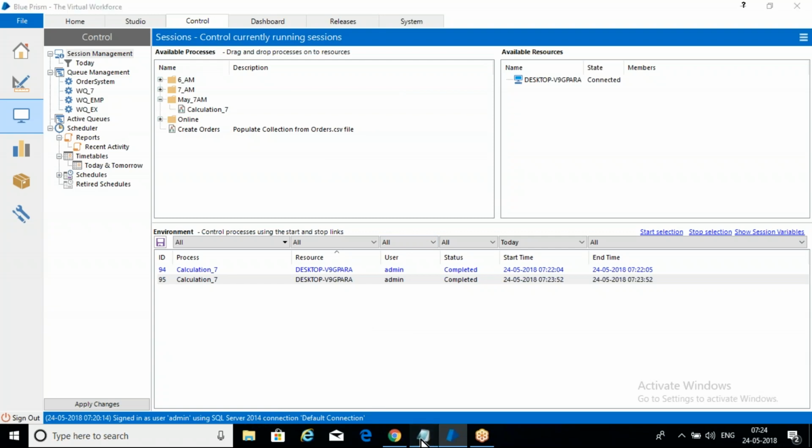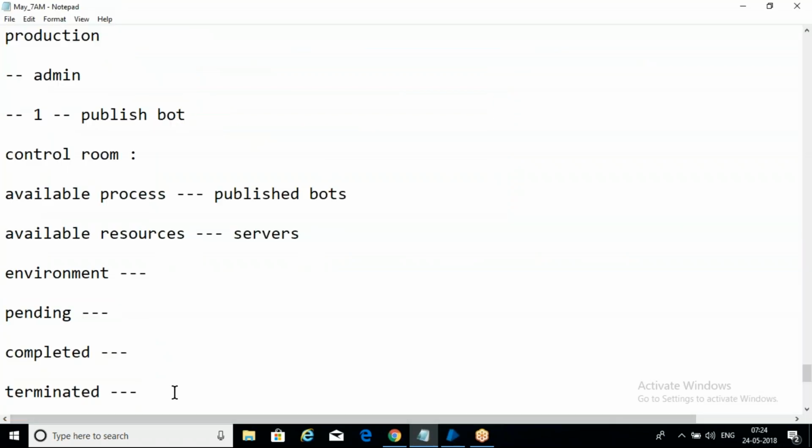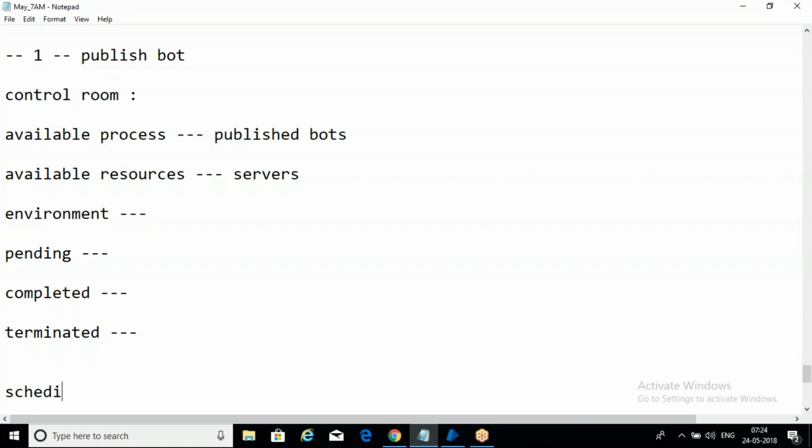Instead of this, we have an option called scheduling. We will call that the scheduling options. We can schedule our bots at a specific period of time or at regular intervals. If you want to run every day, we can run. If you want to run monthly once, we can do that. Monthly twice, or in the day, on regular intervals, 2 hours once, 3 hours once. If you want to run the bot, we can run. All these options are available in scheduling.